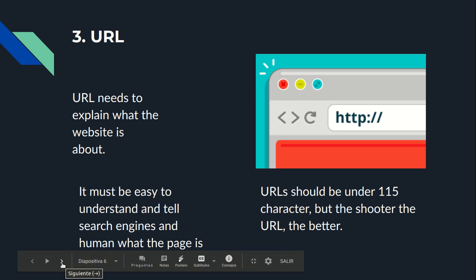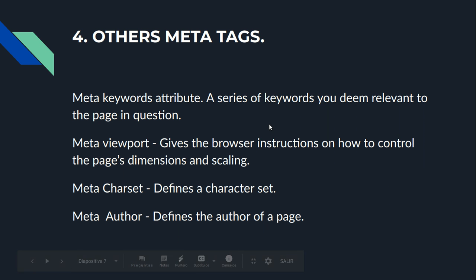So our next point is other meta tags. There are other meta tags that we can specify in our head to help the search engine index our page in a better rank.